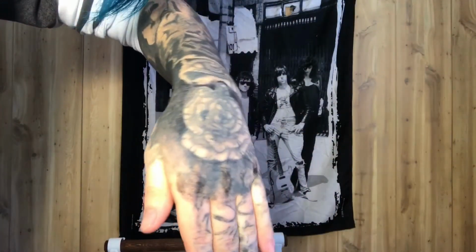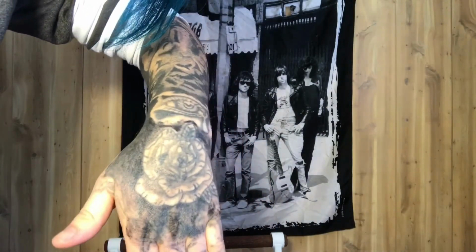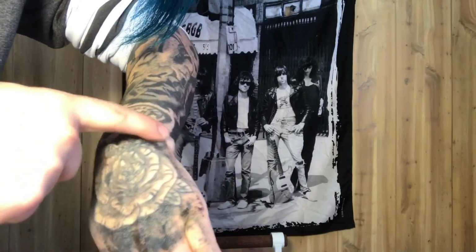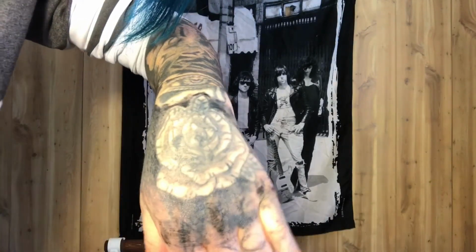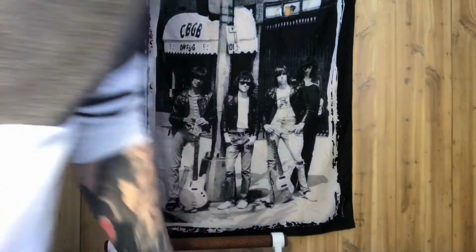As you can tell, it's faded really, really badly. I'm just doing this part, going around my rose, pretty much all that. But like I said, it faded really badly, and that's really common in hand tattoos. They fade really quickly, really easily. So you just gotta take care of them and most likely go over it again.